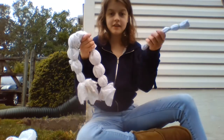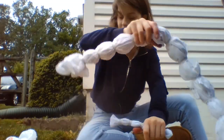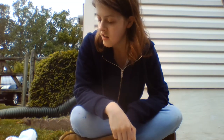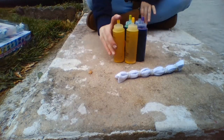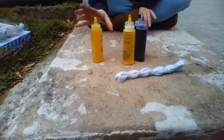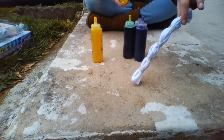Okay, so we're all tied up and ready to start dyeing these. So I'm just going to select the colors and then the dye, and then we'll go to work. So yeah, I'm gonna go ahead and do that, and then I'll check back in with you guys. Okay, we got our dye. Just needs to be shook up a bit. Then we're gonna start applying it to this little headband here.